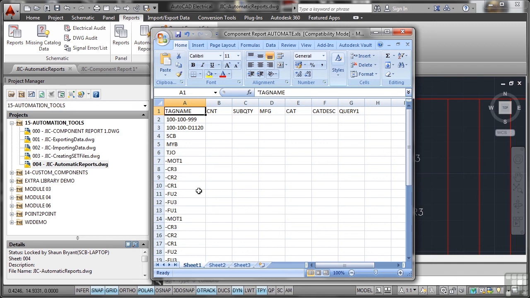Now, obviously, I've created an Excel spreadsheet file this time. That can go to somebody else. Things can be updated. And again, I can import data from the report if I need to. In this case, it's an actual physical file I'm creating rather than a table on an AutoCAD drawing.